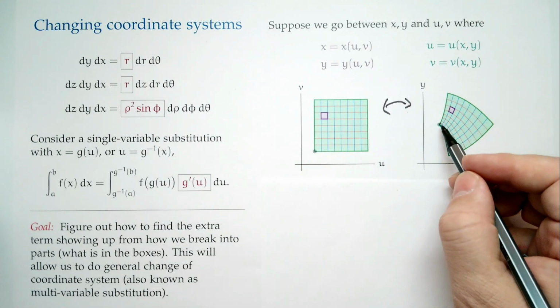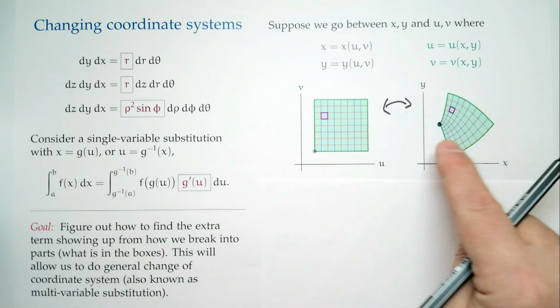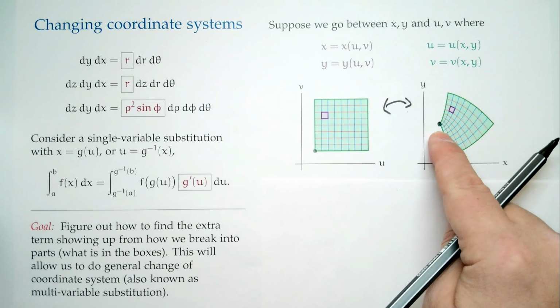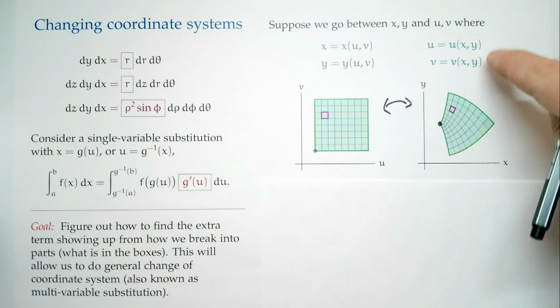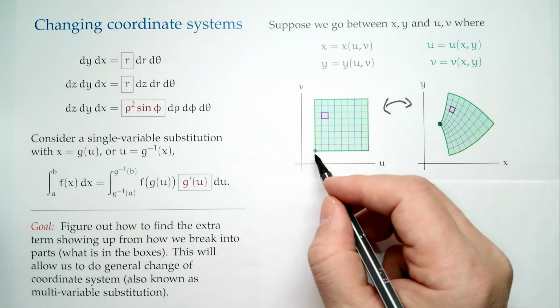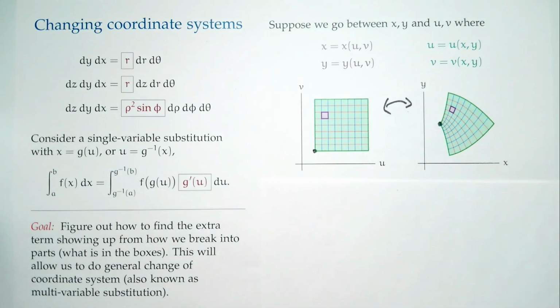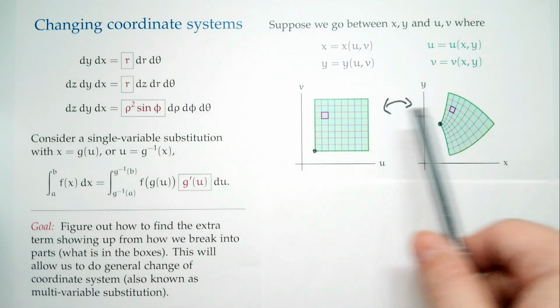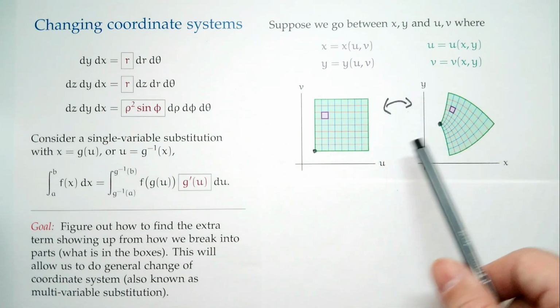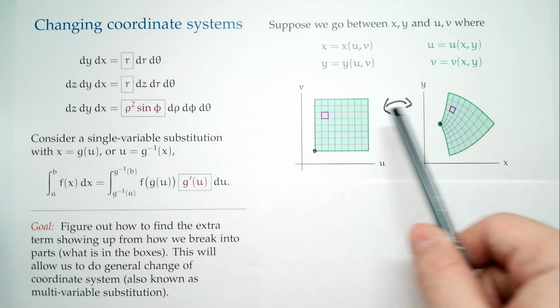As an example, if I take this point in the corner here, that is a point x comma y, I can figure out I have some function u, which depends on x and y, and some function v, which depends on x, y, and that maps to that corner point there. So how do I translate back and forth? You'll see in both coordinate systems, I've put in a grid, and the grid does map back and forth. And I've highlighted this one little piece.